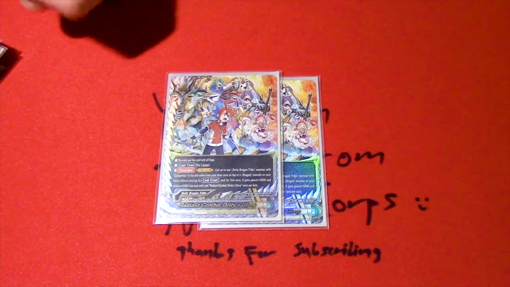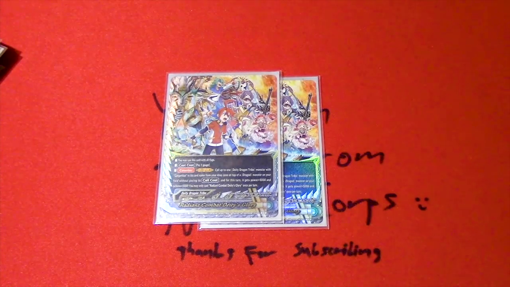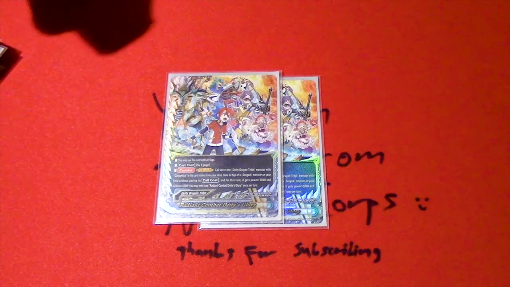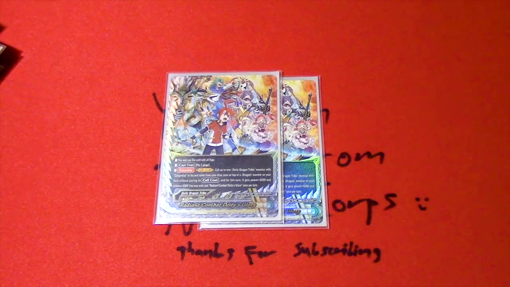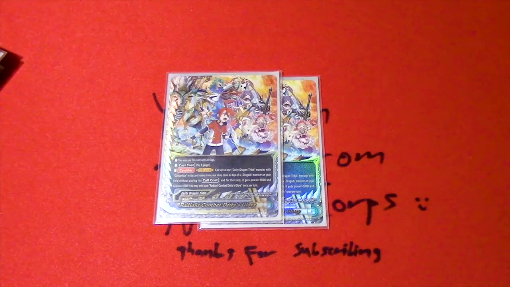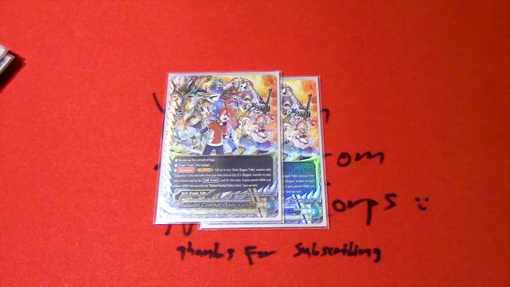Its cast cost is to pay one gauge, counter, Jeevo from drop zone. Specifically, pick a DDT monster with Gargantua in its card name from your drop zone and call it on top of a dragon on your field without paying its call cost. So it's similar to that, but also it has to have Gargantua in the name. Luckily, all of them do.